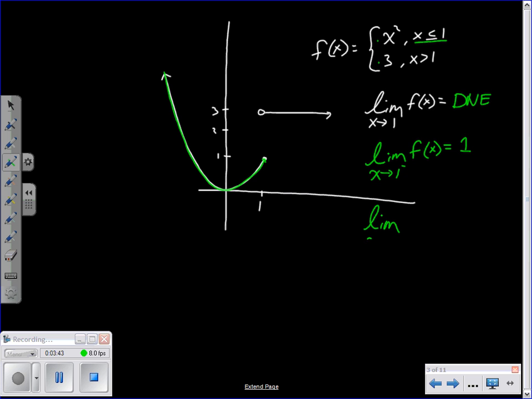If I wanted to look at the limit as x approaches 1 from the right-hand side for my function f of x, then what I'm going to do is start over here on the right, or on the positive side of 1, and get really, really close to 1. Whenever x gets closer to 1, my y values are remaining constant at 3. So my limit as x approaches 1 from the right will be 3. The other way I can do this is algebraically. I can take the domain that's greater than 1, and I can look to see what it is whenever I evaluate using direct evaluation. So if I plug x equals 1 into the constant function 3, I just get out the value of 3. So my one-sided limits will exist while my two-sided limit does not exist.